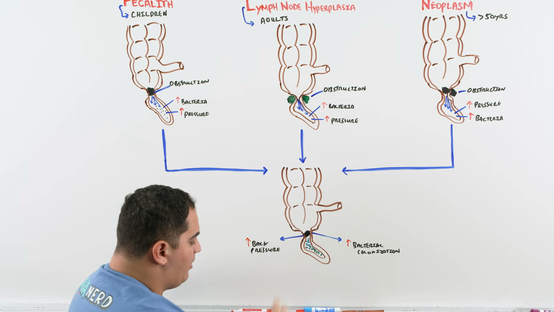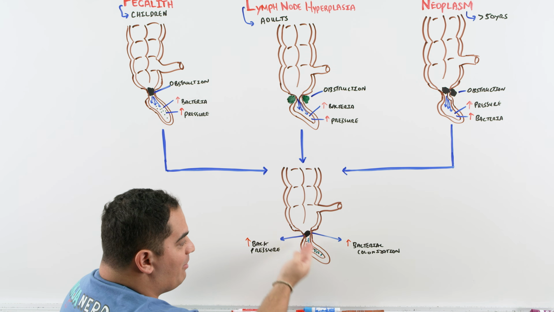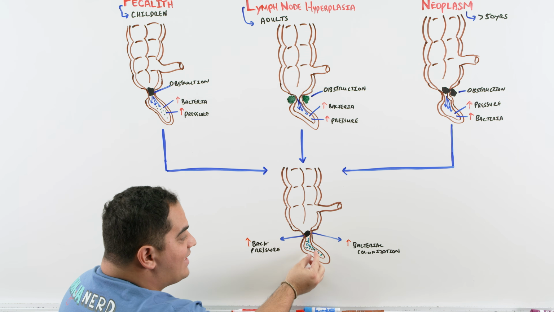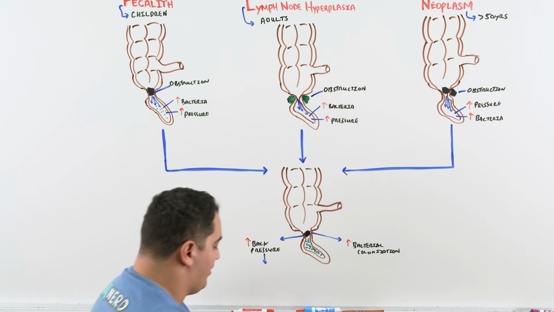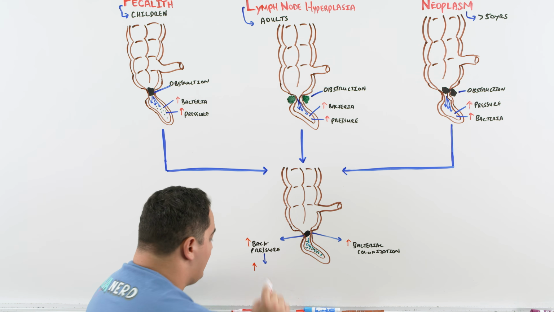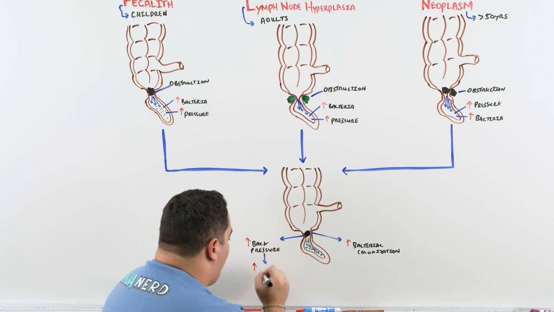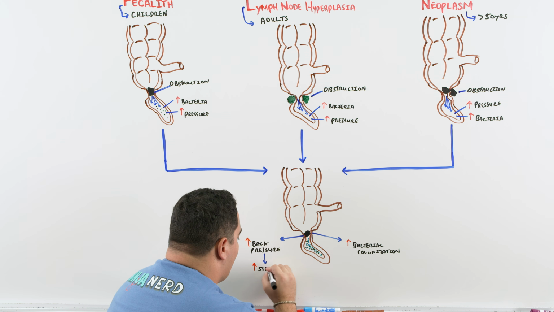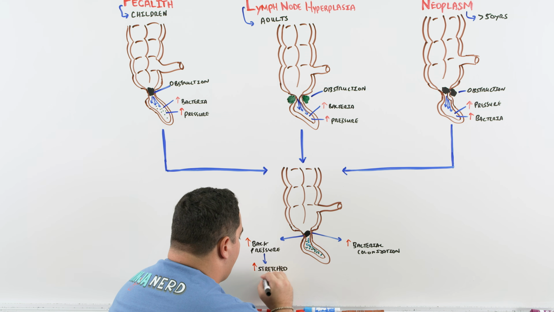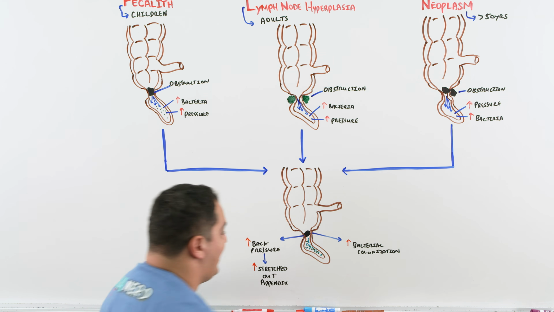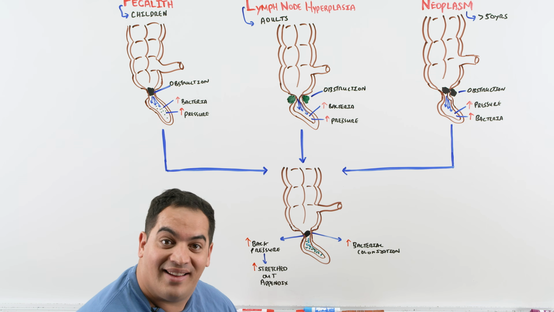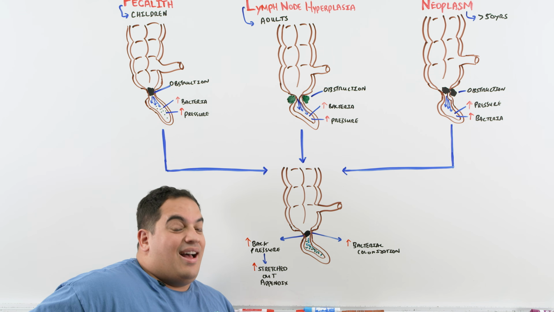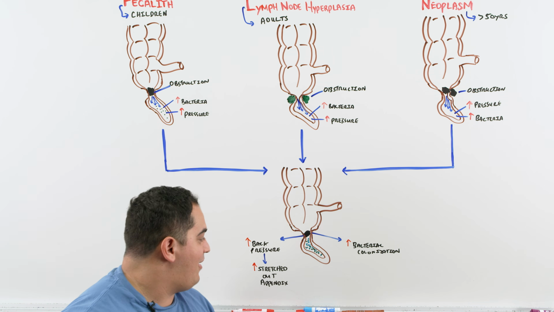Now, if the back pressure is really, really high, what's going to happen? You can't move this fluid and bacteria and other contents out. It's going to start distending. And so what you're going to have from this increased back pressure is an increase in distension. And whenever you have this stretched out appendix or distended appendix, that's going to be one potential manifestation. When this sucker is really, really big, and on top of that it's inflamed and infected, it starts actually causing a lot of pain in particular areas that we'll talk about.